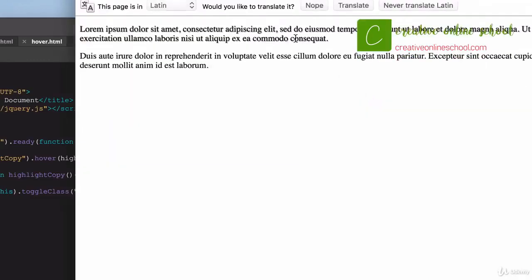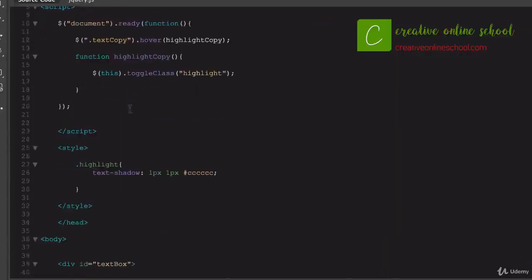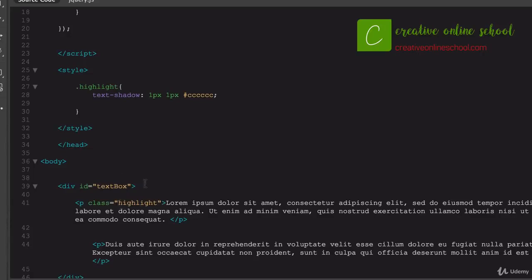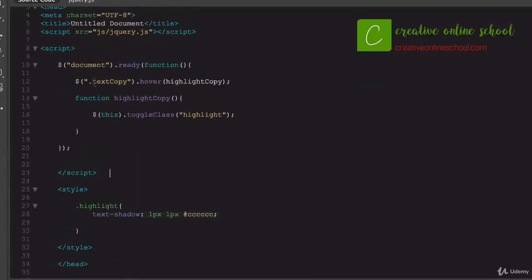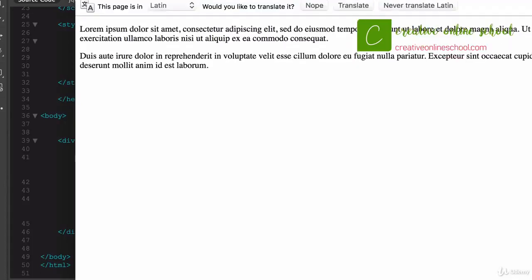So now, of course that didn't work, so it looks like, oh yeah, what am I doing? I'm actually applying that class down there. So what that should be is only when you say text copy. All right, so I'm going to put that right in there. I'm going to save that and come back and hit refresh. All right, so now that drop shadow went away, but if I mouse over it, you can see that little drop shadow going on over there.